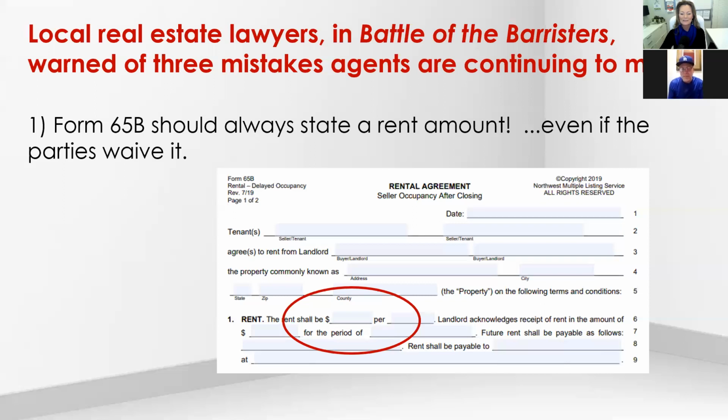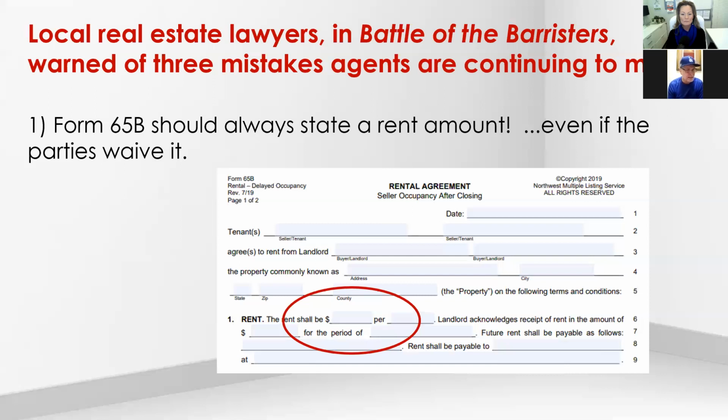that when you are doing a post-close agreement, so you are doing the 65B, where the seller is going to remain in occupancy for, let's say, 3 days, and so you use the 65B, which is what you should be using. And then your thinking is, well, there's not going to be any rent.